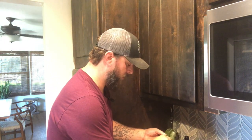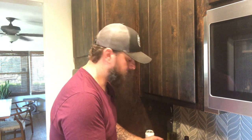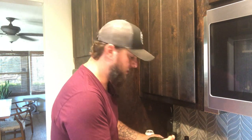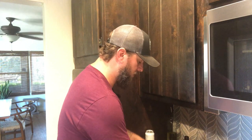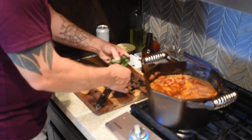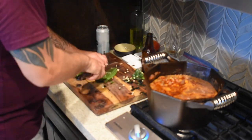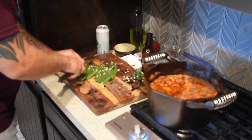Now, the worst thing you can do is run it under water to try and get all this off. The charred skin, well, you don't want all of it, but pieces of it are going to add a ton of flavor. That was the whole point of doing this. So you want to get most of the skin off that you can. Any little pieces that are left over aren't going to hurt anything, they're actually going to make it better. So we'll take this out, take the seeds out of this, and then we'll just dice this up nice and fine.